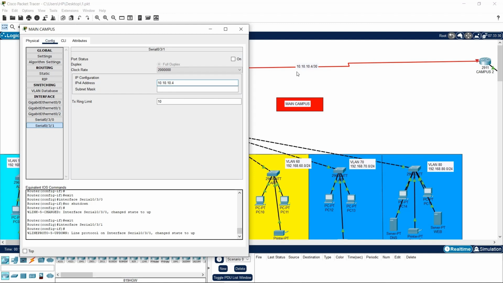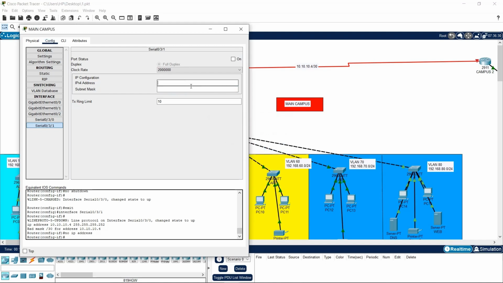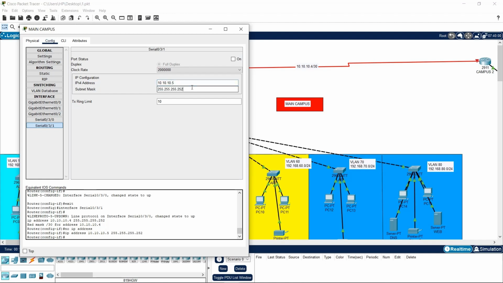I'll make a whole different video on subnetting for you. Okay, so yeah, sorry, 10.10.10.4 is the network address. It should be .5. Okay, yeah, and that's it. Turn it on.